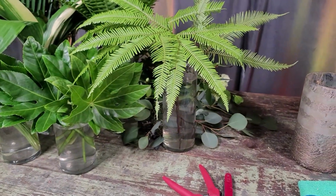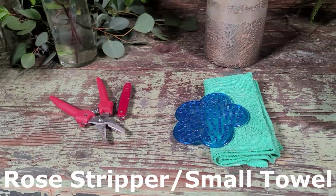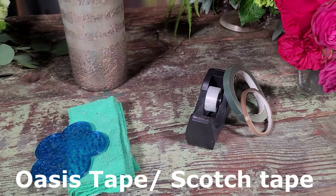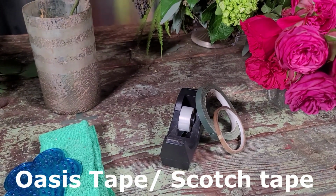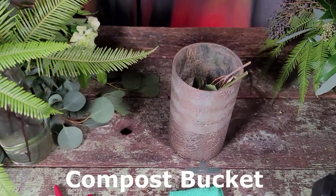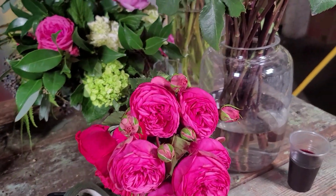It's so gorgeous. Then you're gonna need your tools like the clippers and the knife, and I also have a rose stripper, and if you don't have that, you can use a normal towel to take off those thorns. And then there's the tape for the compote arrangement, so you can use regular Scotch tape or waterproof tape. If you're at home, I would consider using a little receptacle bucket, because you don't want to throw all your stems on the floor. And then here comes the fun part, the flowers.